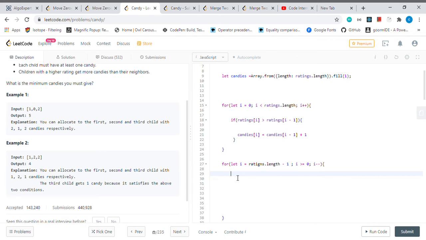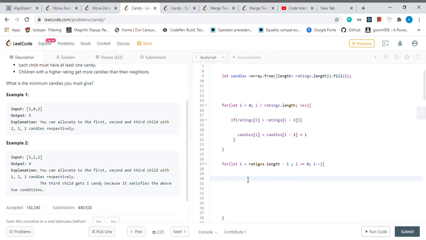Right now we iterate from this one to this one, and we do the same thing from right to left, but we already have some value in here. We want to choose the maximum between the current value that we already have and the value that we can possibly have. So we want to choose the maximum between these two values.